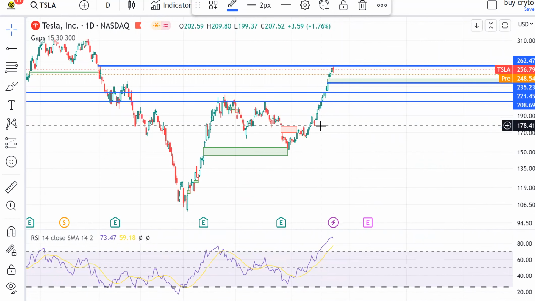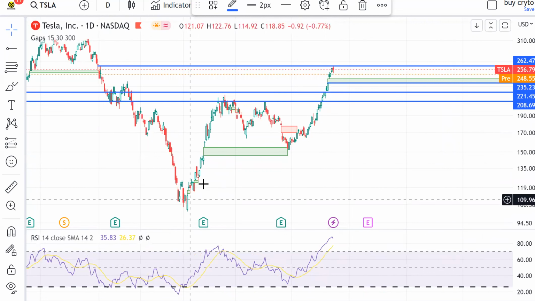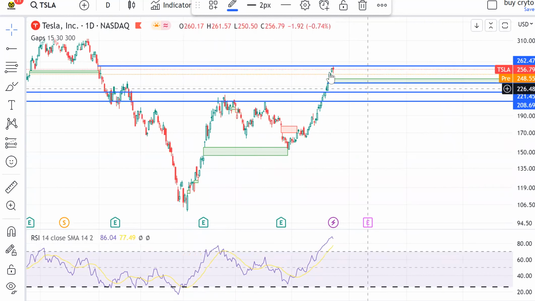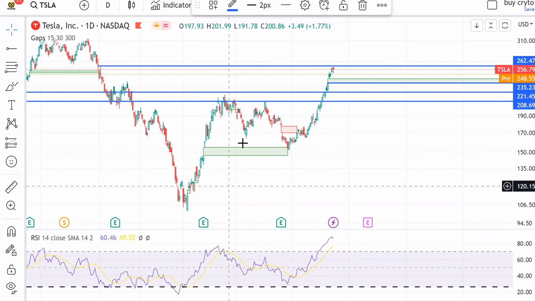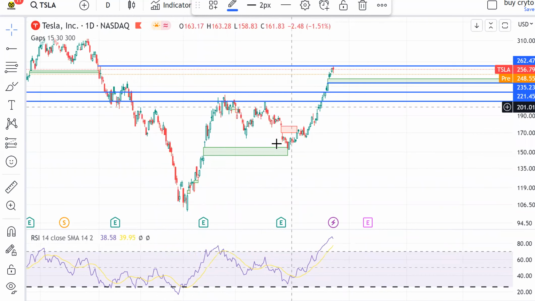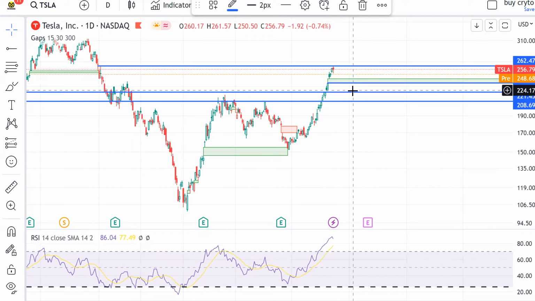But personally, I don't think we'll go that far down, because Tesla is in a very strong trend. How to tell this is a strong trend? You can tell here, Tesla has 1, 2, 3, 4 gap ups, and then 1, 2, 3, 4, 5 gap ups. They jump all the way up, and they don't come back to this price level, and then they go all the way up. They have only 2 gap downs. So basically, this stock is a very strong stock. When they pull down, it will provide us an opportunity to buy in. Do you agree with me?